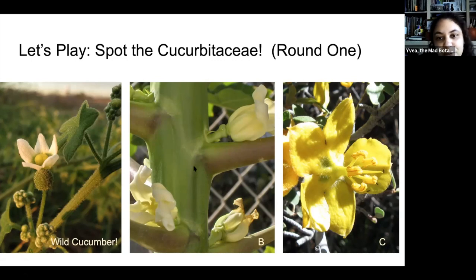Does anybody happen to know what this one is? This is a weird one that I actually didn't know until I looked it up the other day, and then I was enamored. This is papaya, apparently. This is what a papaya flower looks like. It's in a different family entirely. I think it's the Cucurbitaceae.